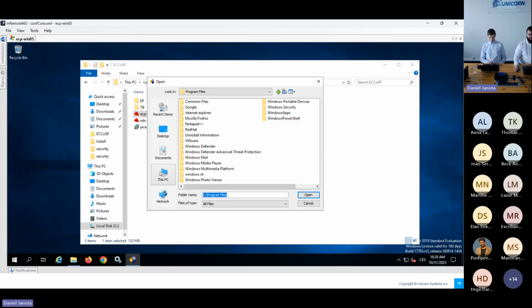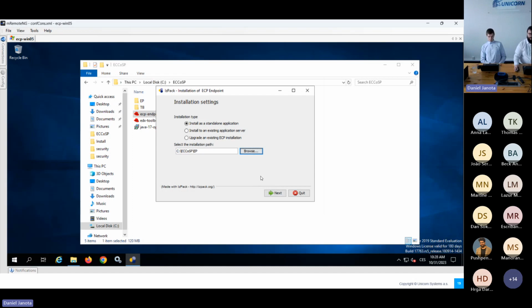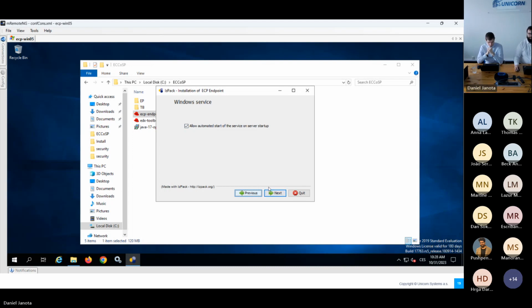We'll choose the installation path to the folder that I have prepared, this B folder, and then next. Here we can choose if we want to register the application as Windows service. So in this case, yes. We can also allow the automated start of the service after service startup.